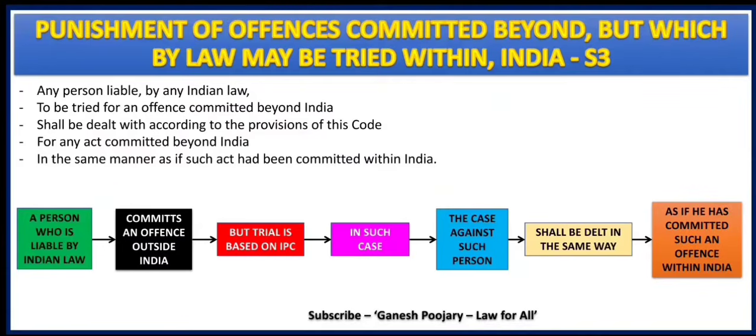He is liable under the Hindu Marriage Act, and according to the Hindu Marriage Act, bigamy is not allowed, and the IPC also speaks of offenses related to marriage, which I have already discussed. There also we have understood what bigamy is, and bigamy is an offense. Though he has committed that offense outside India, because he is liable under the Hindu Marriage Act and under IPC, this is an offense, and he will be punished as if he has committed bigamy in India only. That is how we need to understand section 3.